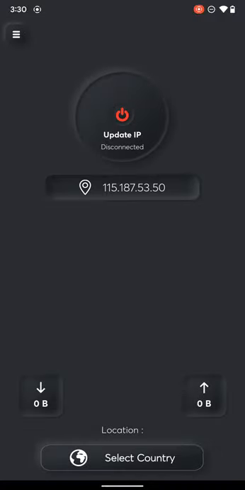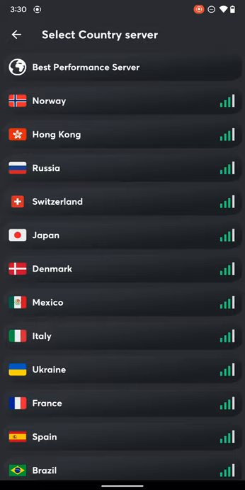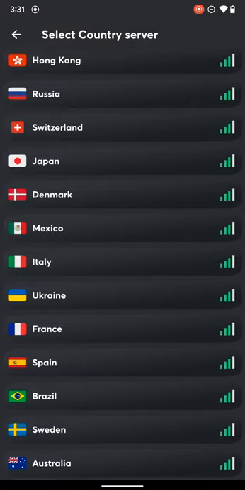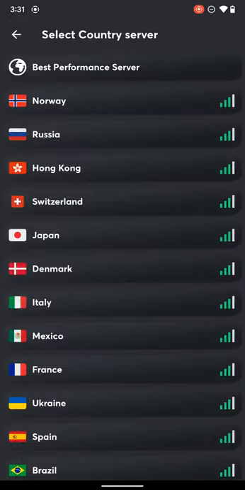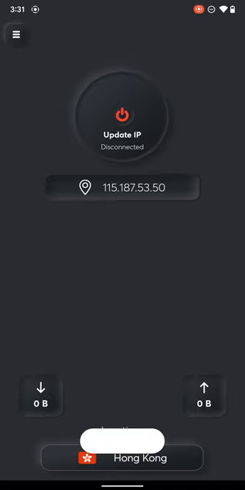So let me first start the VPN. We have to connect. For my case, it's Hong Kong. You have to see for your case where the application has launched, and you have to connect to that corresponding location. For my case, it's Hong Kong. So I will go and search for Hong Kong and try to connect to it. For some reason, it's not connecting. You have to keep trying, guys, because this is a free VPN, so you can't expect much, right? What to expect from a free VPN like it. Let's see if it gets connected.